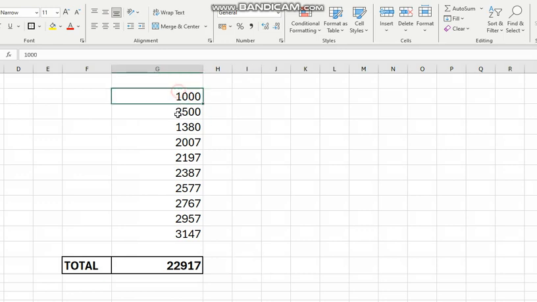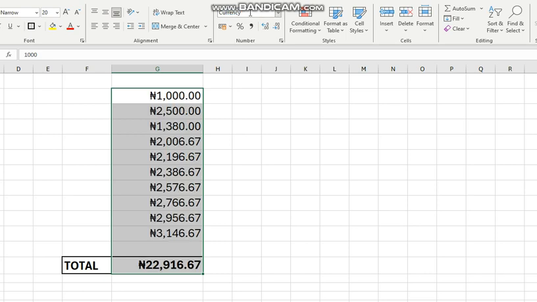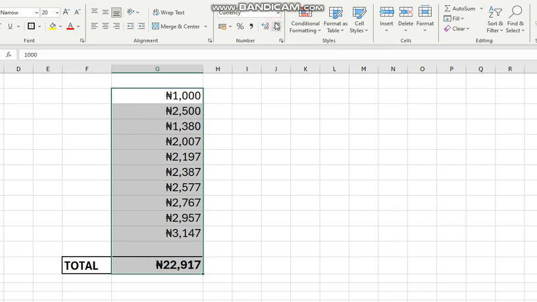So I'm going to highlight all of this, come to this number tab, change it to currency and press enter. You can see automatically that the currency changes. To remove these other digits, just click here and get it done.